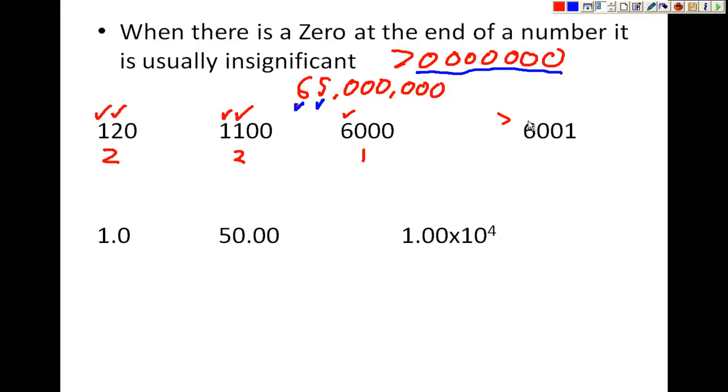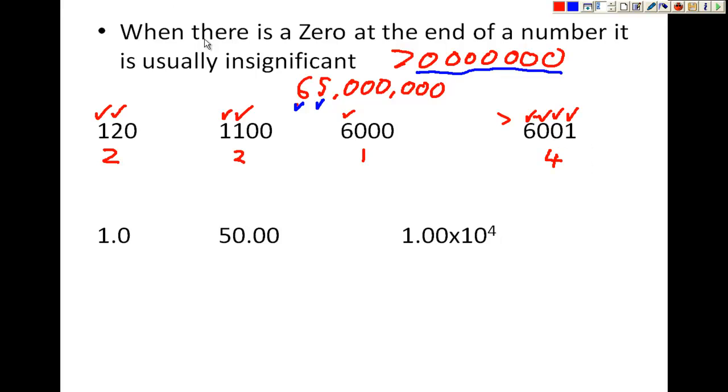Now, when you get an example like this of 6,001 years old, or whatever the unit may be, these are not trailing zeros. They're zeros in the middle. So this is our certain digit, this is our uncertain digit, and we can only have one uncertain digit, so all of these ones must be certain as well. So how many significant figures are present here? 4. 1, 2, 3, 4.